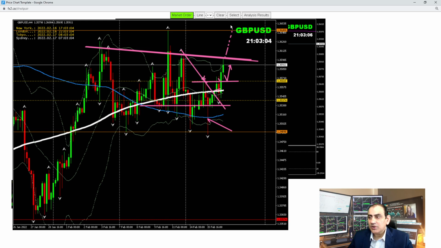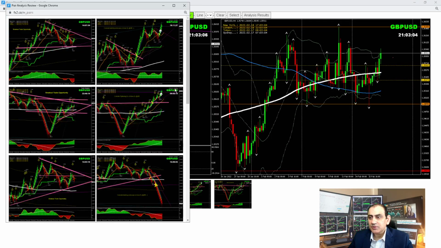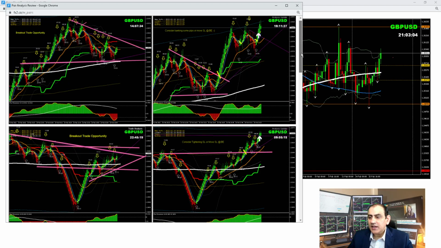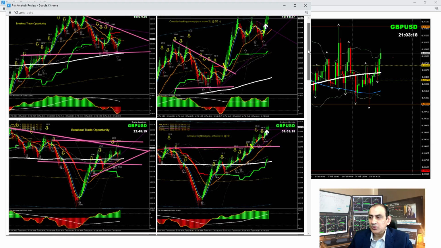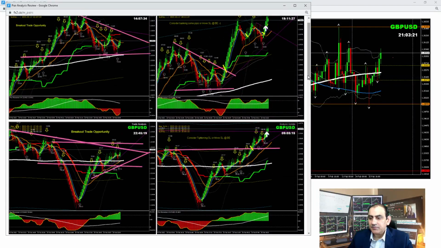But let me share with you how I analyzed the market today and squeezed some nice juicy pips on pound dollar. If you look at pound dollar, we had this yesterday. If you haven't seen my yesterday analysis, watch it. We had this beautiful short trade here. Afterwards, price reversed, and as explained to my traders, we had this rejection on the 4-hour. And afterwards, we were looking for a breakout if the price was going to break this previous high.